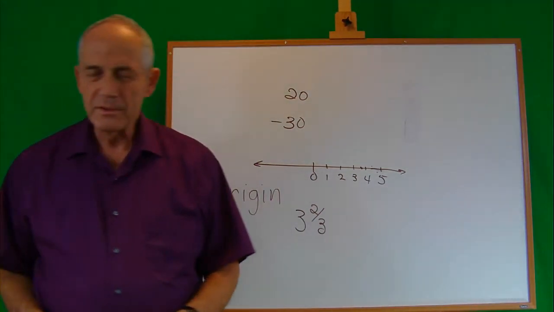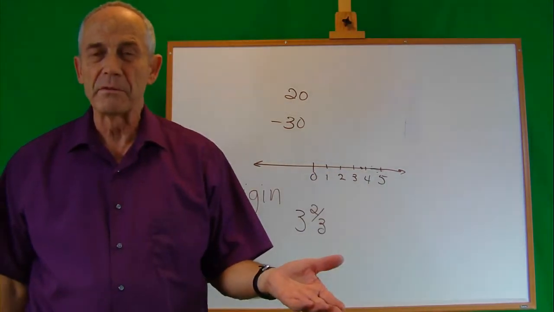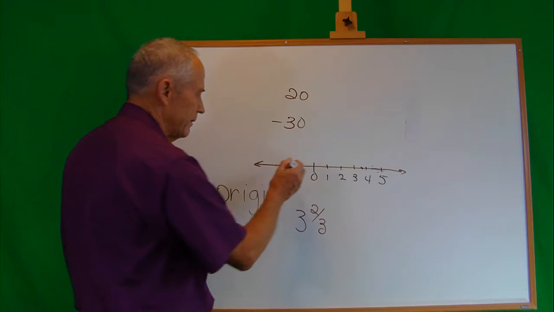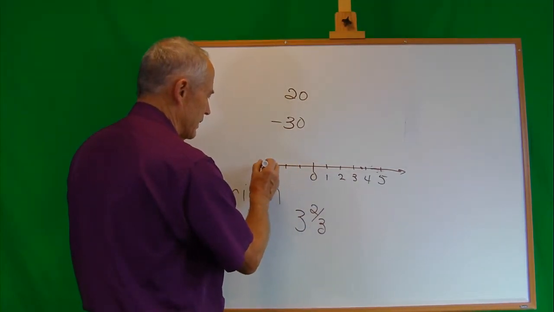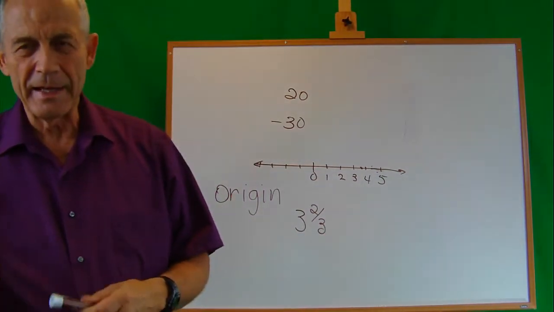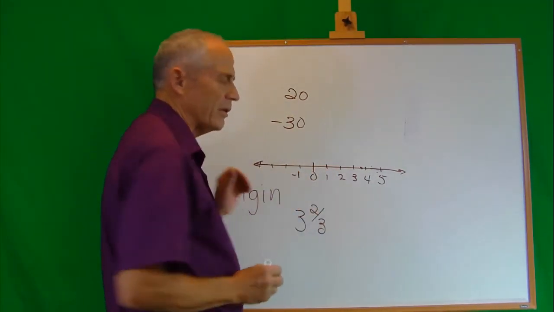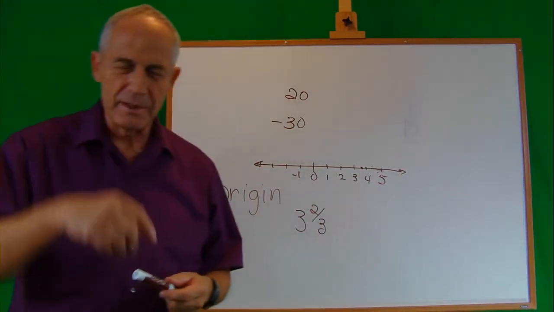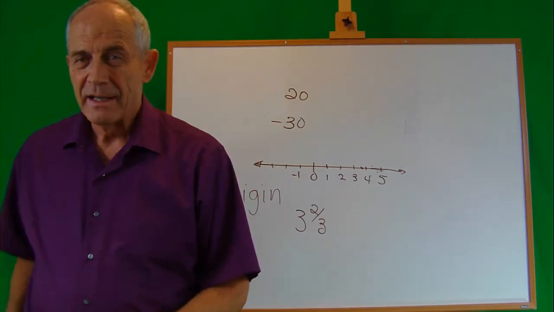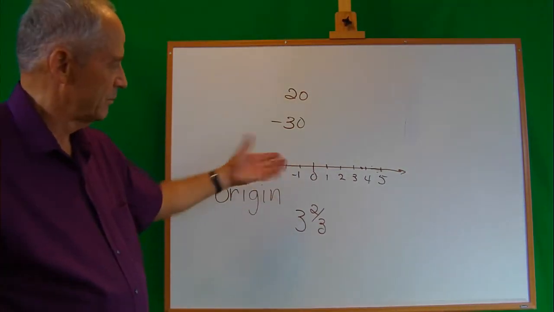So, to the right, we have positive numbers. 1, 2, 3, 4, 5. Well, what about to the left? Well, each of these units are going to be the same, but we're going in the opposite direction. And they came up with a little symbol to represent that. Got the same distance, but now to show we're going in the opposite direction, we use that little slash thing. And it's called different things. It's called negative, it's called minus, whatever you particularly want to do, then that's how you do it.